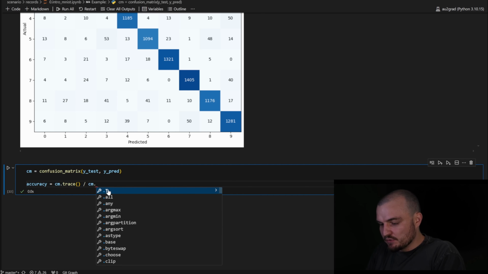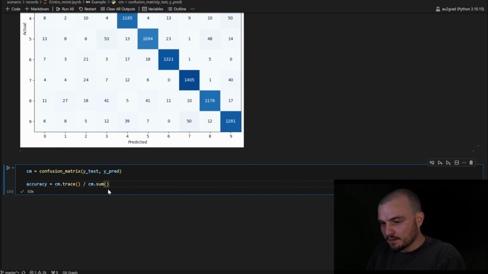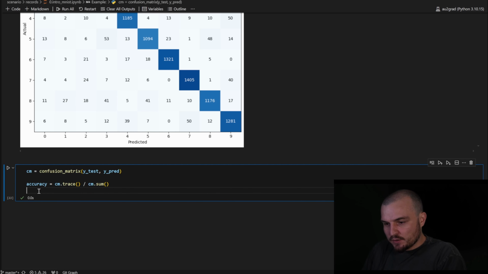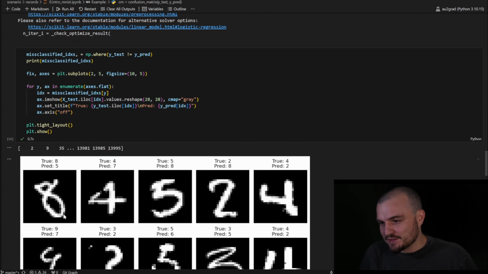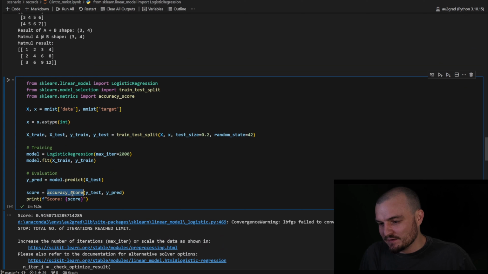So confusion matrix dot sum. And let's check how it looks. Yeah, and it works fine. You can see that we have pretty much the same result as we did from this example. We just have exactly the same match.